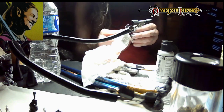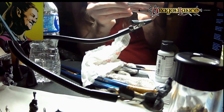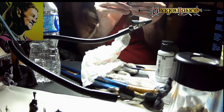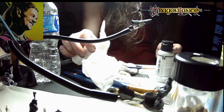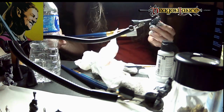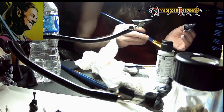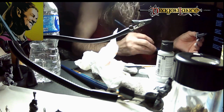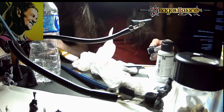Okay, well. We'll go back to Soth a little bit later. Let this brush dry out a little bit, I guess. When I got it wet was my problem. I shouldn't have got it wet. That's where I messed up right there, was getting it wet. Need to dry out.